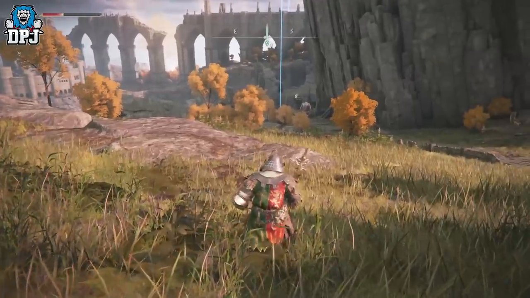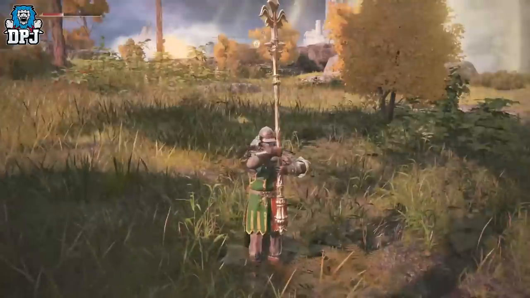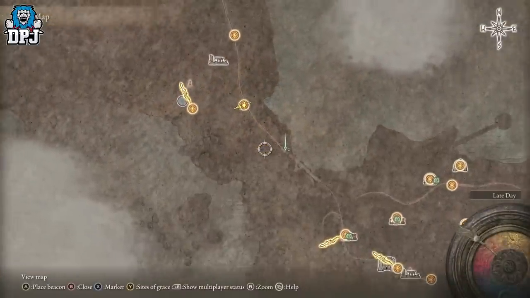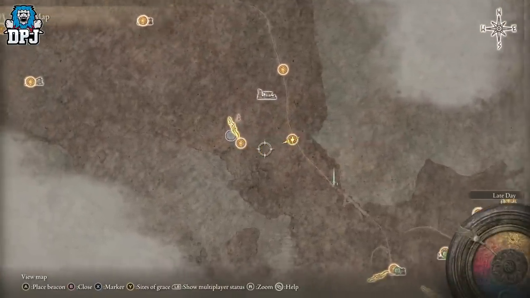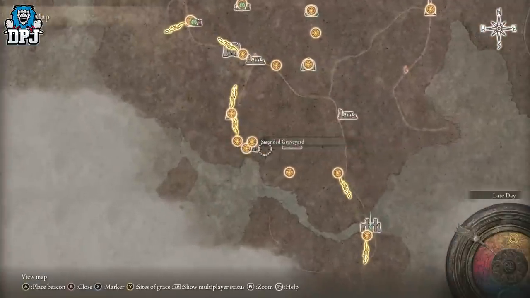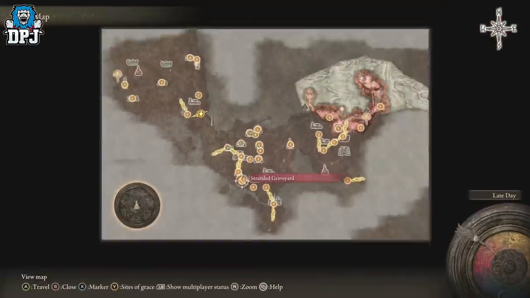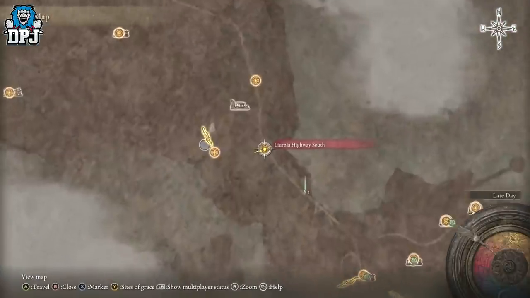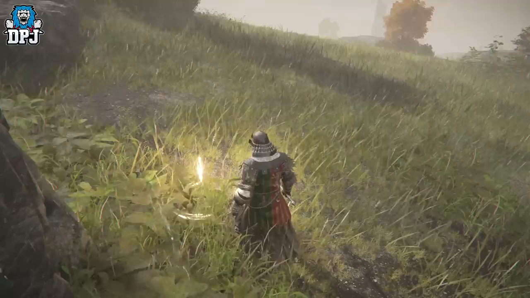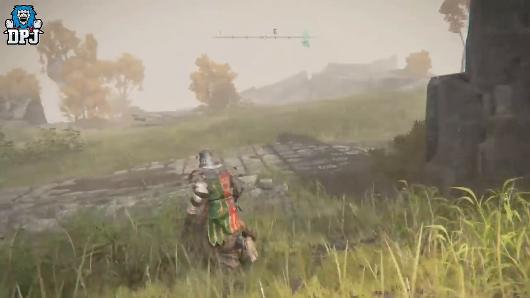So you want to come up to this spot on the map right here, the Limgrave Highway South. And from this point guys, just follow the path I take, jump on your horse and run forward. You'll see that there's a big troll here. You want to obviously avoid him because he will kick your ass. But then just jump on the back of this wagon, guys, and grab this thing, and it's yours to keep. And it is as simple as that one, people.